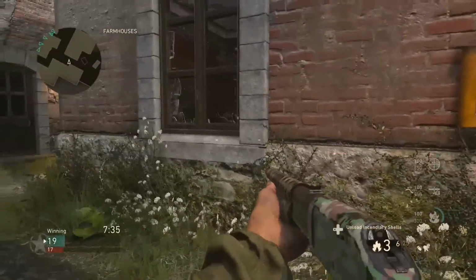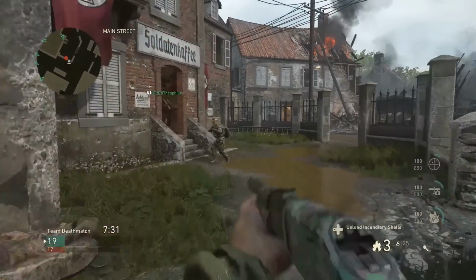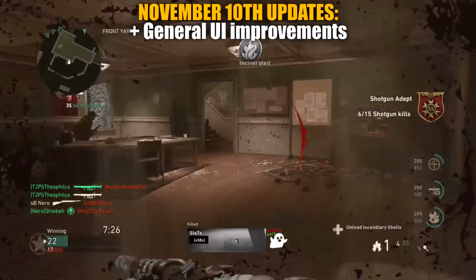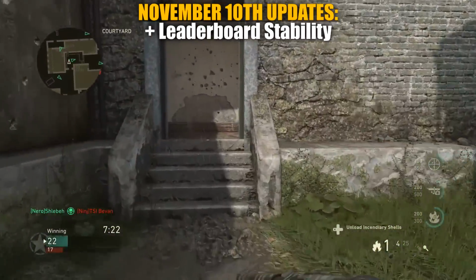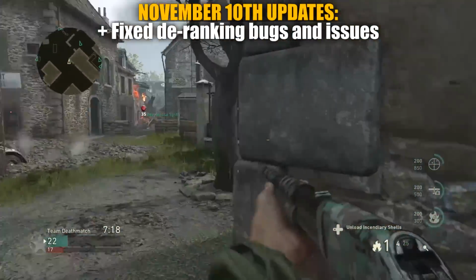Now, let's move away from weapon balancing here and start talking about some of the changes that will hopefully be making the game actually run a little bit better. So today's update brought some general UI improvements, although I personally haven't noticed any. They've added some loading optimizations, some leaderboard stability. They have fixed the deranking issues that have been plaguing certain players. Hopefully that will never happen again.